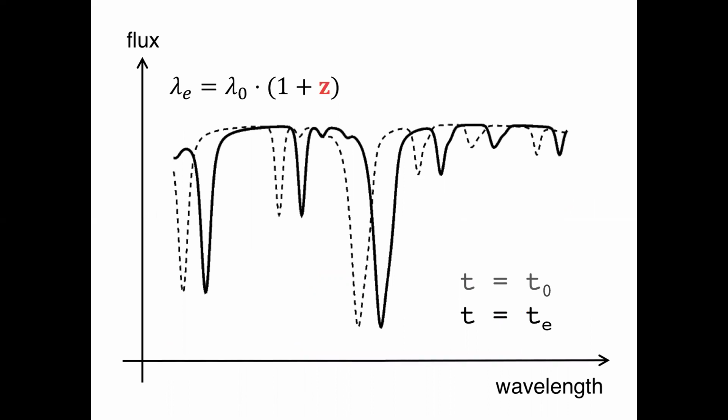All right, so what are we doing when we measure RVs? This is a quick schematic. We go to the observatory, we take a spectrum through our spectrograph at time t equals t0, the first epoch, and we get one observed spectrum in the dashed line. And we repeat this measurement at a different epoch at t equals te and obtain another spectrum in the solid line. And we measure the relative Doppler shift between these two spectra.